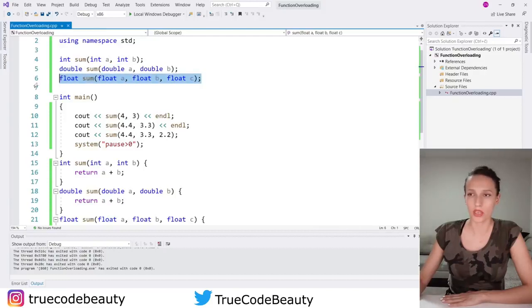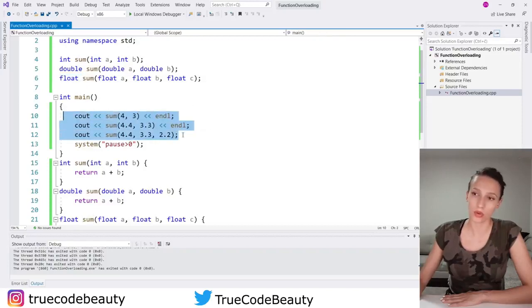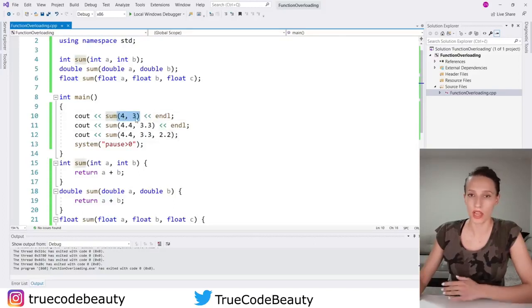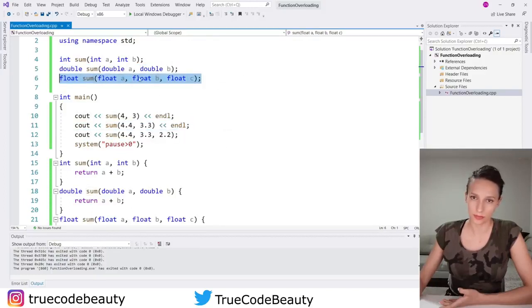And the third one contains 3 parameters, but it has the same name as the previous 2, and it returns float type as well. Now when we invoke those functions, we can pass different data types, and depending on those data types, we are going to call the adequate functions. So in this first line, we are going to invoke this, in this second line, we are going to invoke this, and in our third line, we are going to invoke this.